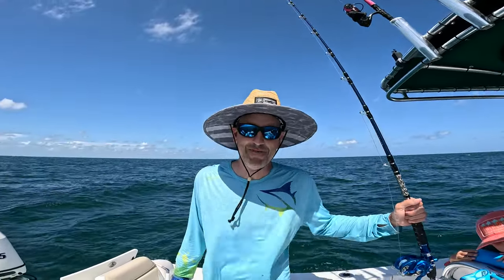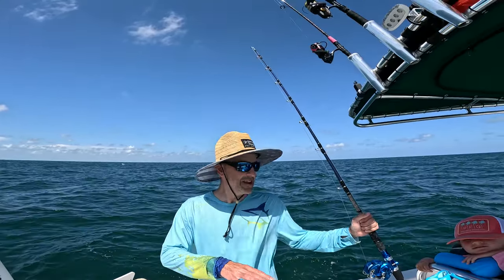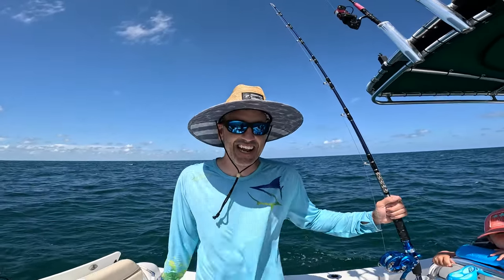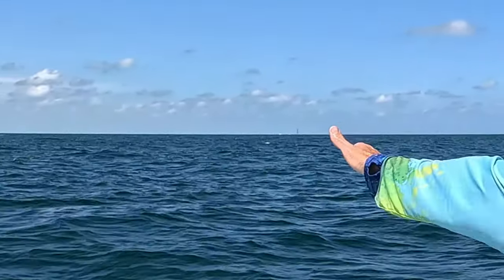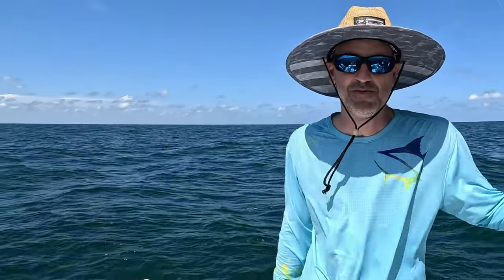Well, we just finished some bottom fishing that turned into some yellowtailing here. We're in 110 feet of water and we threw out a chum bag about halfway through and really drew the fish in, and the kids really got on some big yellowtail. Behind us you can see Sombrero Reef Lighthouse right there. So we're gonna cruise past that on the way in, maybe do some snorkeling. If not, we'll head in a little closer and do some spearfishing.